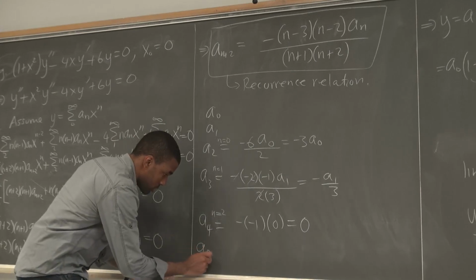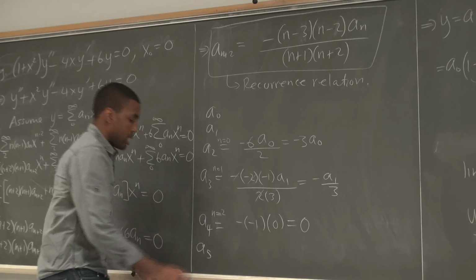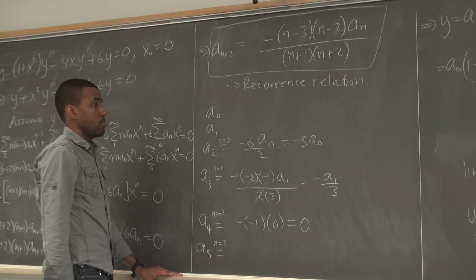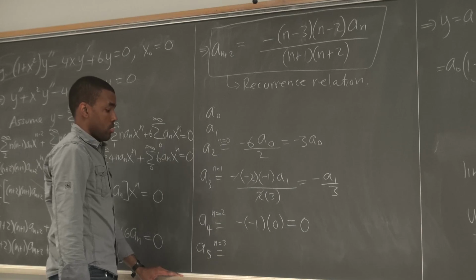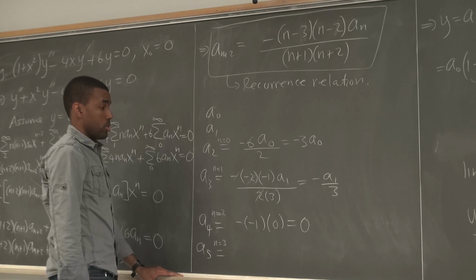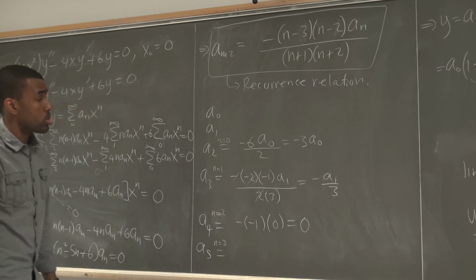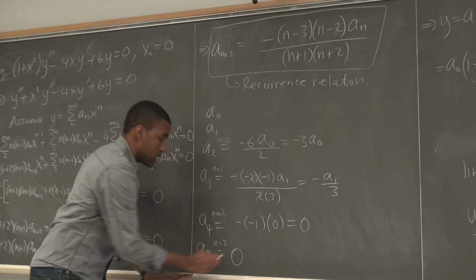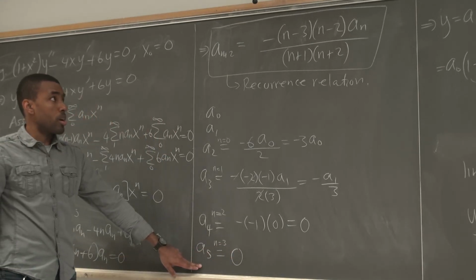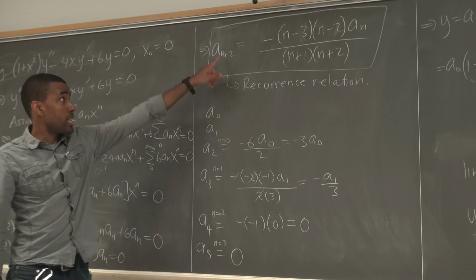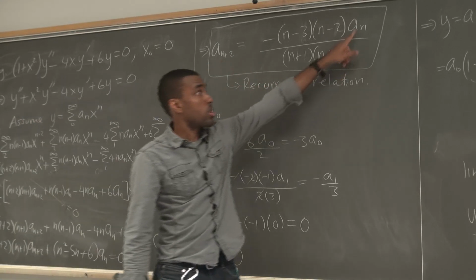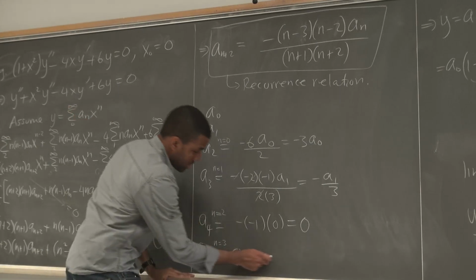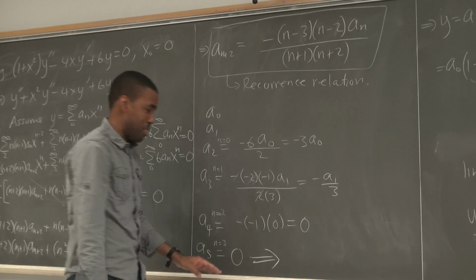We can do another one of these. But what's going to happen here? A5 is when I plug in n equals 3. 3 minus 3 is 0, so it's also going to be 0. And then A6 would be what? If I want to get A6, I have to plug in n equals 4, but A4 is 0. So every term after this is going to be 0. That's probably why I didn't mention how many terms I want.